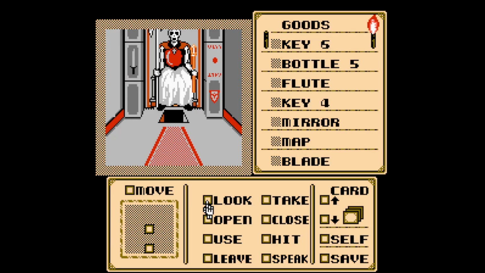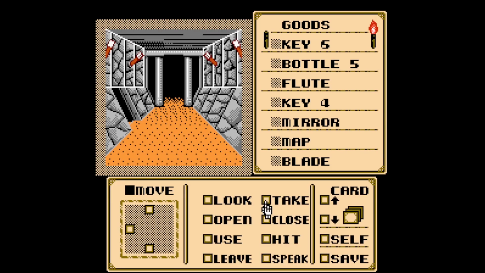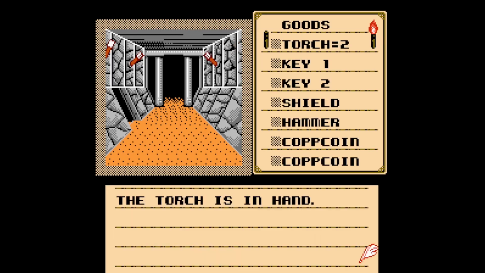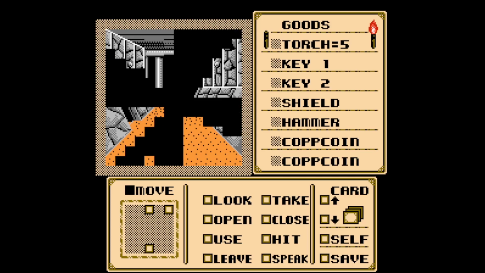Yeah. Actually one of the reasons I didn't want to go ahead and pull the torches is because they were going to be back anyway. So, now we can pull all the torches. A veritable treasure trove of torches. And there's no way, you can't check for traps or anything, it's just a dead end.